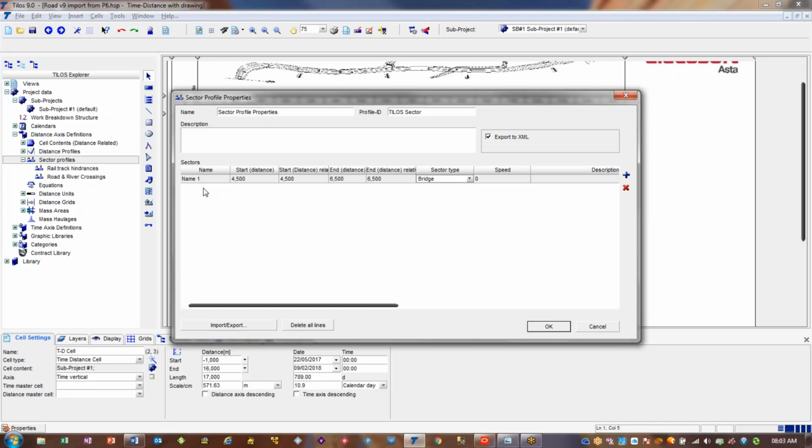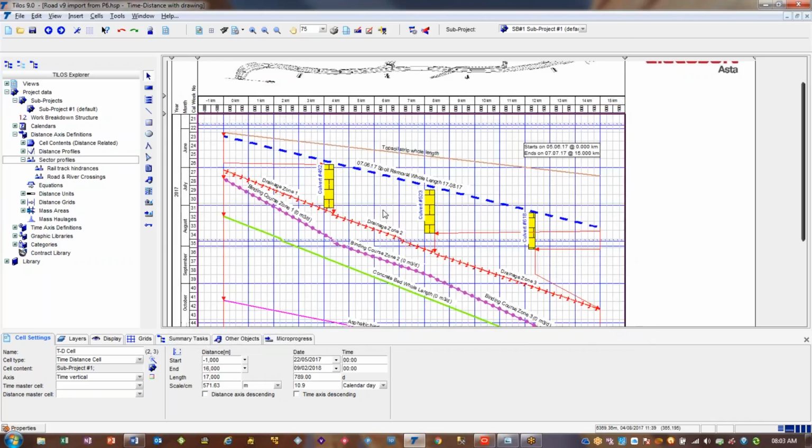And so in P6 you can reference a start and end distance range by a single name. The disadvantage of that is that you can't have one activity that goes from 4,500 to 9,000 and another one that does this. They've got to be in this discrete chunk. So it only works in a small number of linear projects, but it is a useful way of predefining the distance ranges.